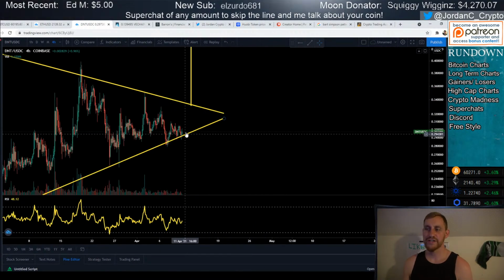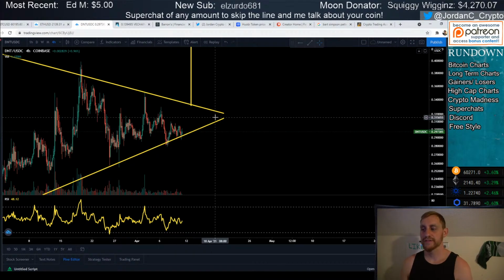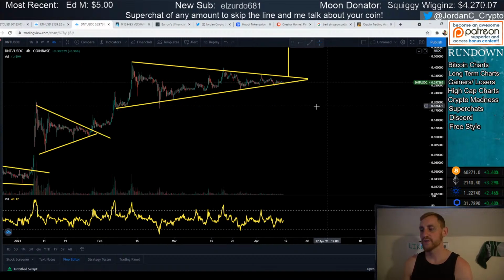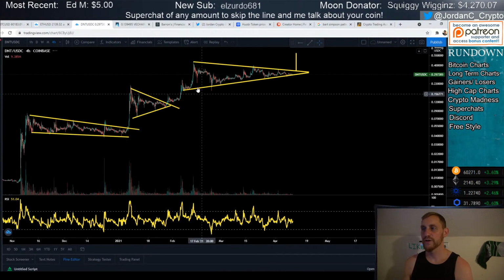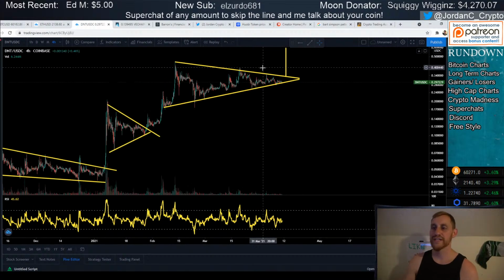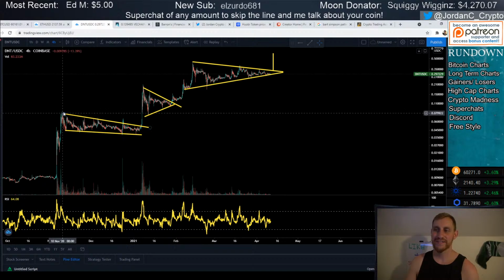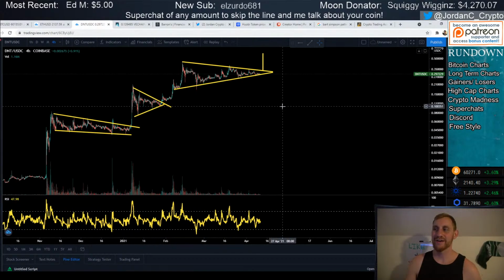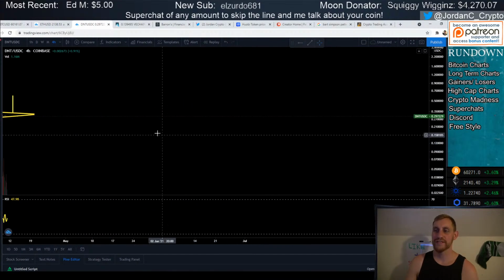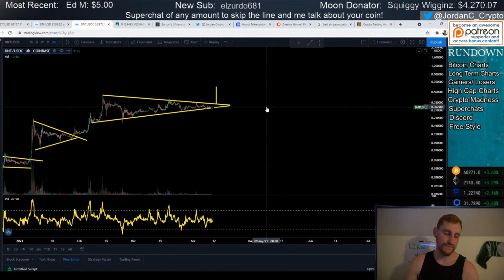We've got 3 touches on the top, like 6 touches on the bottom here. Now you're consolidating right above your support. So technically this thing has to break out by probably April 19th, somewhere around that area. But it's due for a pump after consolidating since February 13th, almost 2 months of sideways action for DNT. This is the time where you don't want to get bored because a move is going to come soon, and you can see in the past these consolidation patterns usually lead to higher upside. So just be wary that DNT will probably break out within the next week or so.